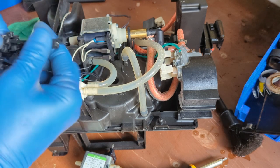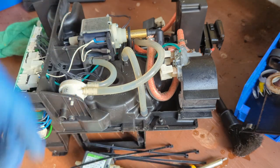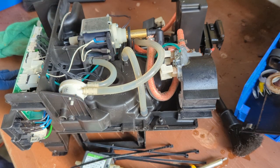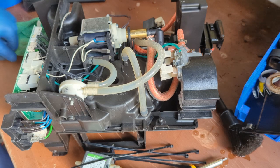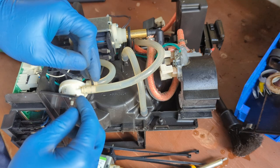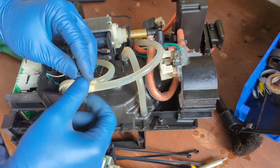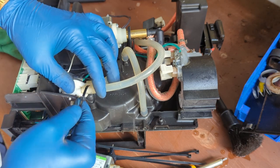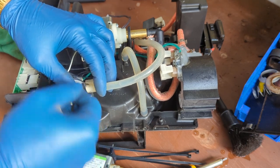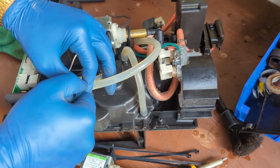As a precaution, I like to put zip ties on every single one of these. These are rated to approximately 280 Fahrenheit. So these ones will stay in contact with the hose. It's just to prevent any leaks. Like I said, you don't really want to have any kind of leaks or any kind of problems once you finish working with this machine. You want to do everything that you can do, and then just leave it alone.